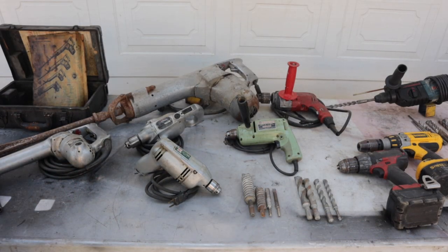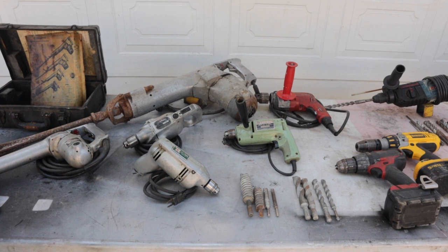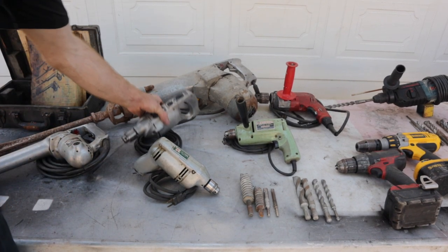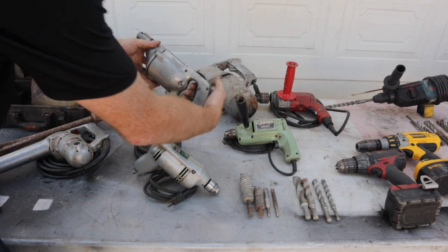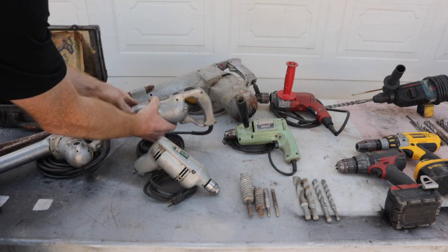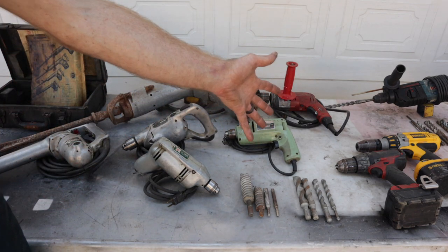So now we move from the electric hammers to the beginnings of what we today call a hammer drill. Hammer drills were never really thought of, and so that's why you see here's a very early Black & Decker 1/4 inch junior. Doesn't have a trigger either. Has this little on-off switch right here. And so if you needed to hammer something, you'd buy a hammer. If you needed to drill something or screw something in, you'd buy a drill.